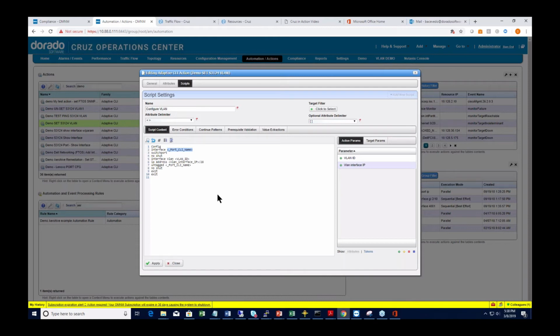And so this can be executed in a couple of ways, and I'll show you that in a minute. But the attributes that I have here are all set on this attributes tab, and they can be strings, integers, booleans, whatever are needed in your script. And by the way, this could be a Perl script if you want to have a little more flexibility on how this gets executed.